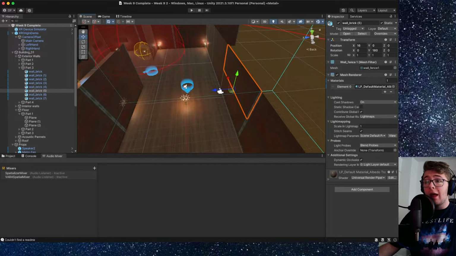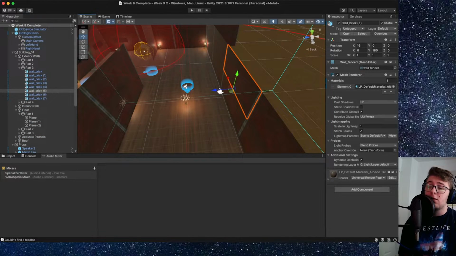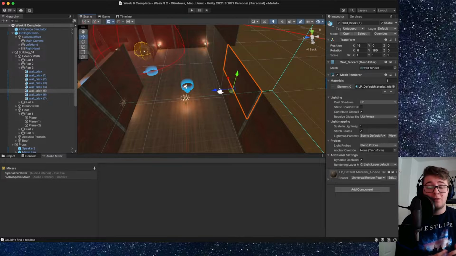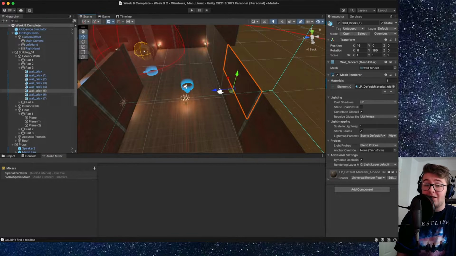The walls are bricks. They were also assets I found. These walls also, I wanted bricks because the whole point of bricks is that they are all uneven, so they will just spread sound all over. There is no uniformity in where the sound will go, and that should also create some interesting effects when listening over headphones binaurally.